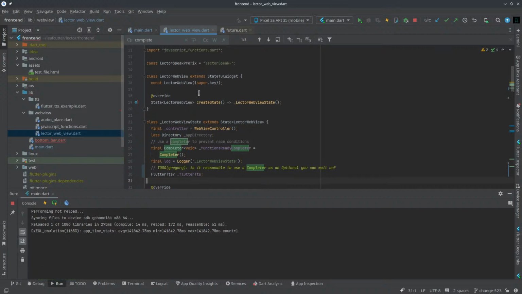So we have the create state function, which is going to return a lecture WebView state.